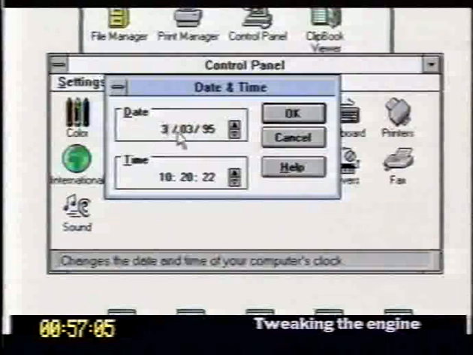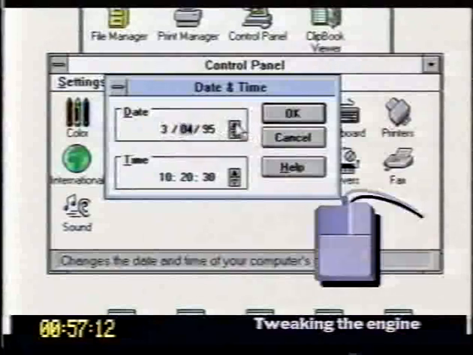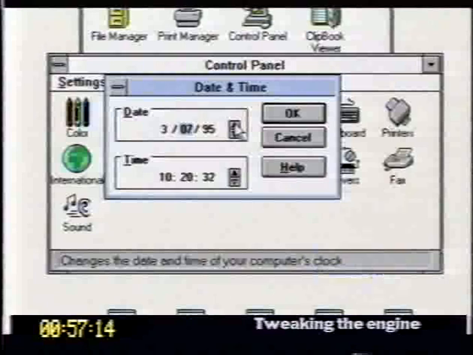Or if I double-click perhaps the month, I could use this button here. These are called spinner controls. Spinners? Yeah, another Windows term there. Spinner controls, and I can increment or decrease the number there using those spinner controls. And exactly the same would be true for manipulating the time. Same controls. So once you've got this set up, then if, for example, within a word processing document you choose to insert the date and time as a field, then this is where that information will come from. So it's important to have this set up correctly.